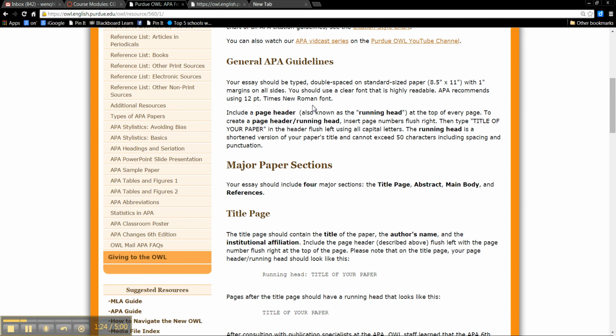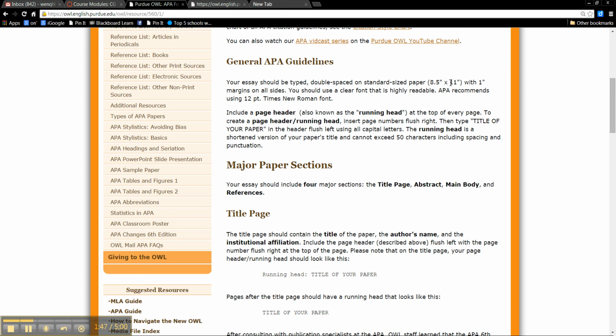Arial in size 12 font, or Calibri, which tends to be Microsoft Word's default font. It's called Calibri. So I'll take Calibri, Arial, or Times New Roman in size 12, 1-inch margins, and as you can see here, it says double space on standard size paper.